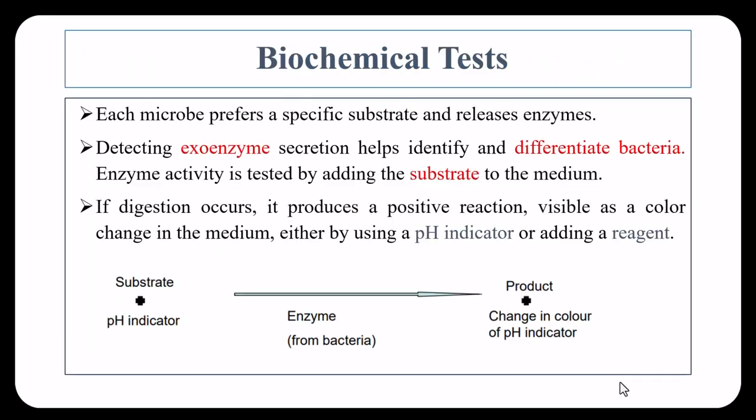Now, each microorganism prepares a specific substrate and releases a specific enzyme. What does this mean? As I mentioned, each bacteria has a specific enzyme that helps it survive in the environment. How can we differentiate the bacteria according to this enzyme activity? By adding the substrate to the media, which is designed to produce a positive reaction. Now, if the bacteria have this enzyme, they release this enzyme and break down the substance in the media, and the reaction can be detected by the color change using the pH indicator or by bubble formation, for example, at the reagent. If bacteria break down the substance and change the color of the media, this is the positive reaction.